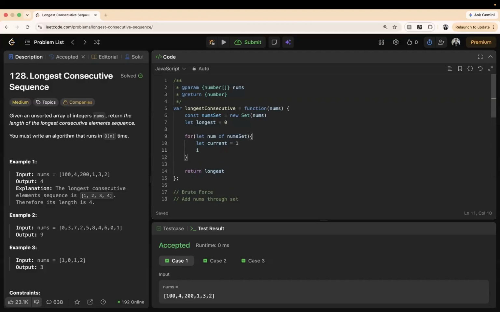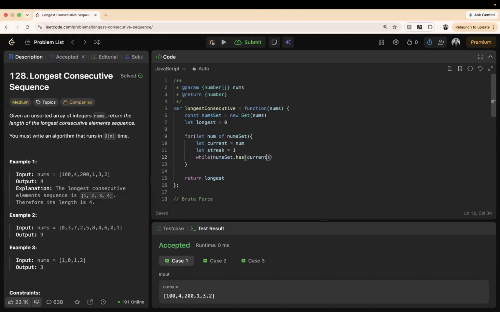So if numSet.has, let me do a while loop, while numSet.has. And let me do a current will be nums, sorry, actually, and then we're going to create a streak equals 1.